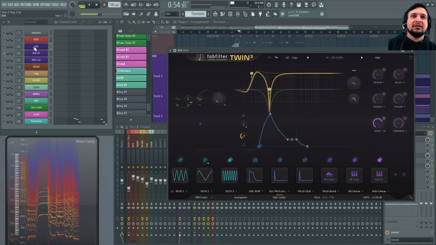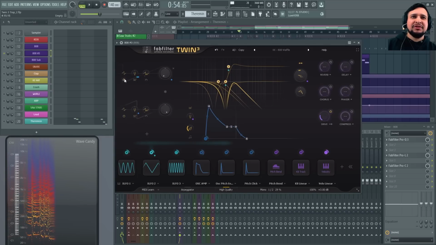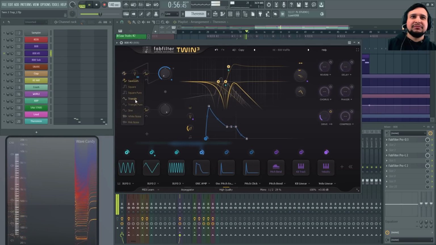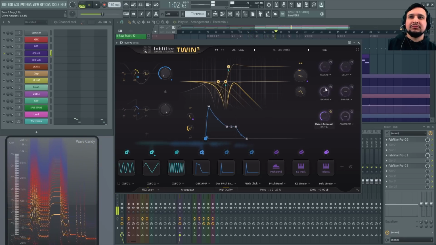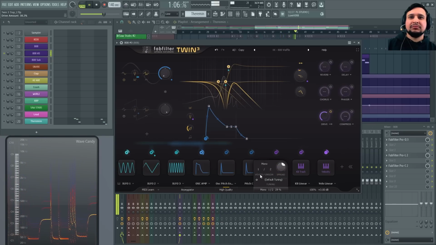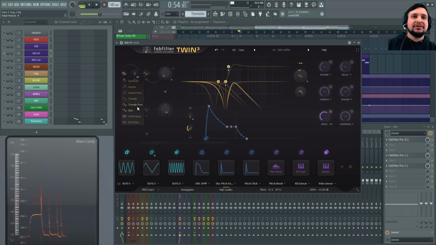and I think I changed the oscillators here as well. Right? So I changed the oscillators to get saw waves. There you go. Turn that one on as well.